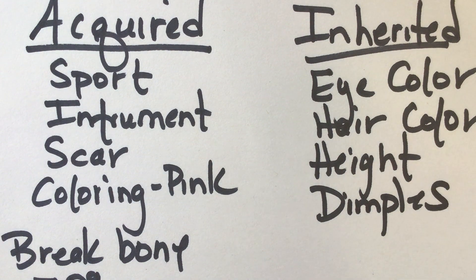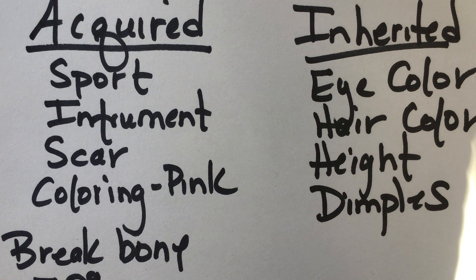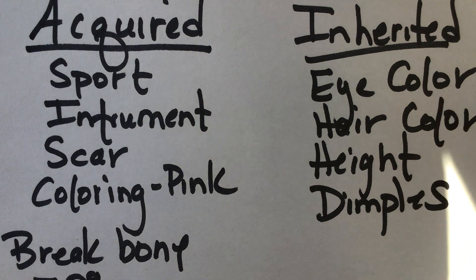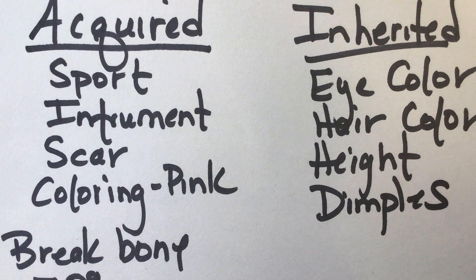So, for example, if you inherit, getting your ears, you're being right-handed or left-handed. I write with my right hand. Maybe some of you write with your left hand. So those are some things.